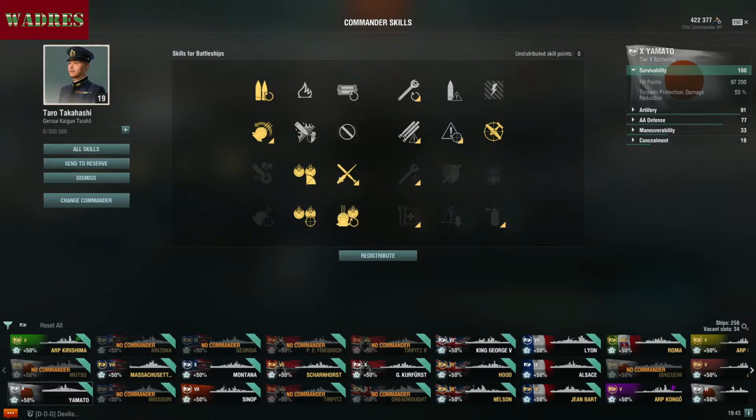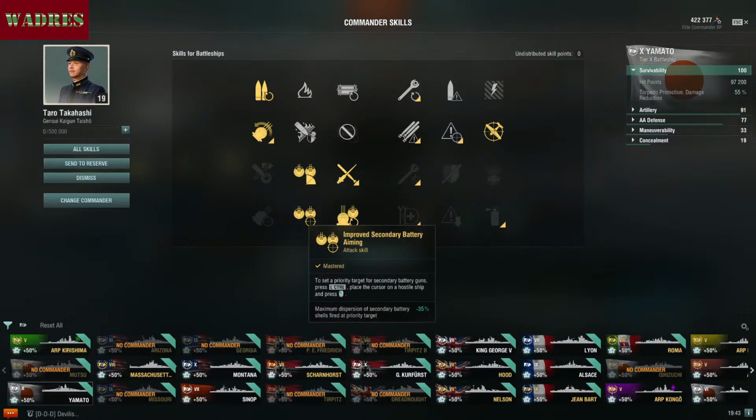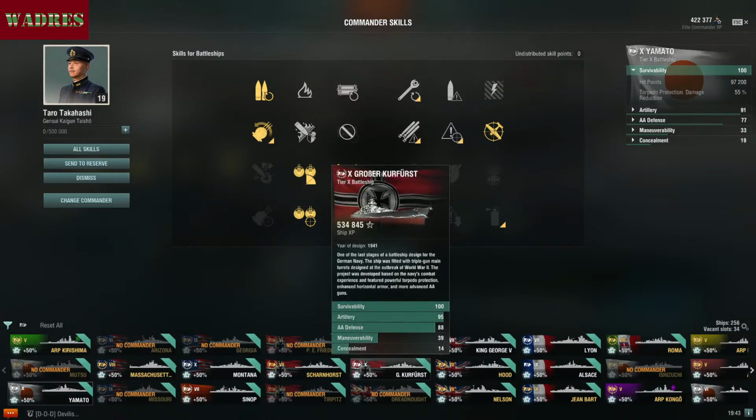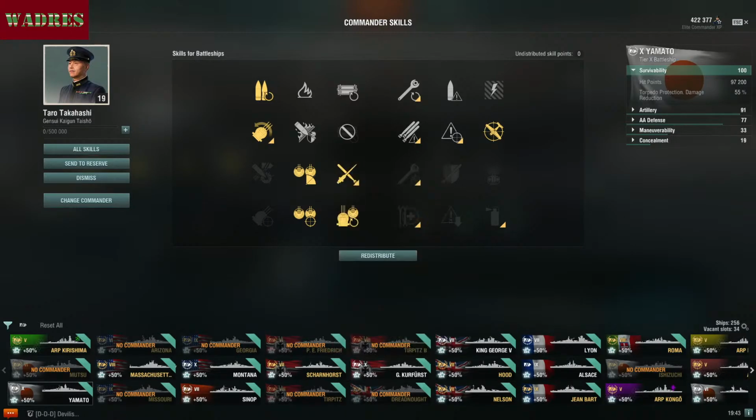Long-range secondary battery and improved secondary battery, if you're not a decent secondary battery spec ship, I mean, the Yamato, I can argue because she does have somewhat decent secondaries. But, say, Montana, Arizona, any of your standard battleships, anything that's not German line or French line even, don't go with secondary skills. They will not benefit you in any regard, at least unless they get adjusted. Unless you're playing point-blank range, they will not help you out much.